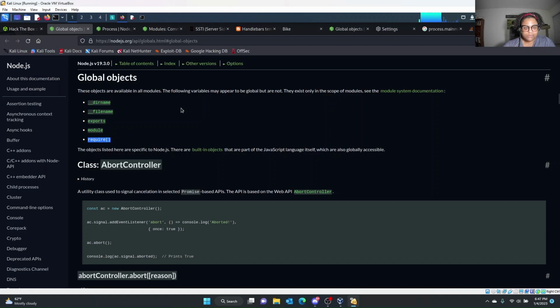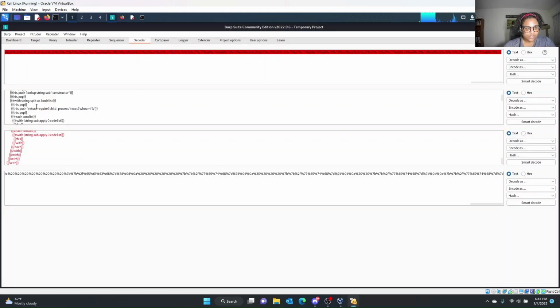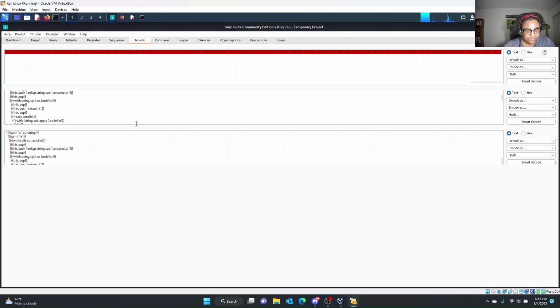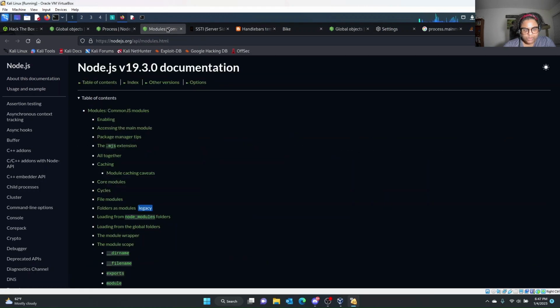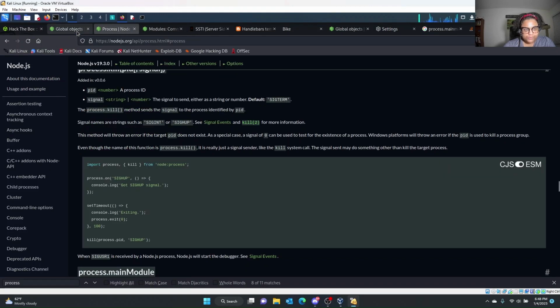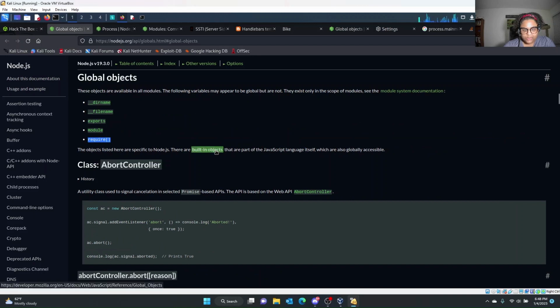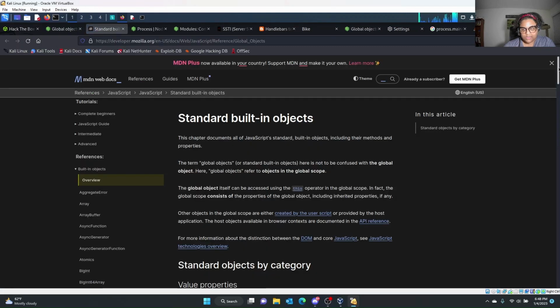Okay, now, because of this, we're going to have to get creative. So we're going to remove this for now. And what we're going to do is, okay, we can't use require. Where is it? So we're looking at global objects. And so it's here, it's like, hey, here are the global objects. Okay, here are some.